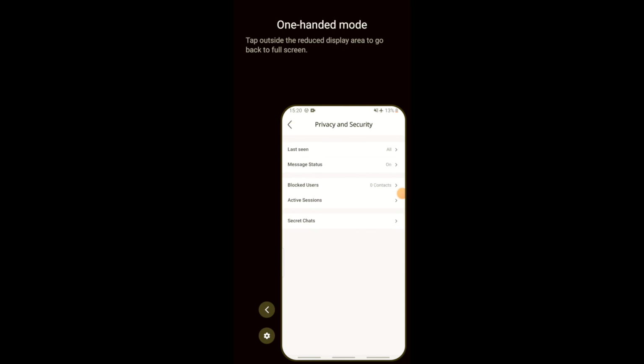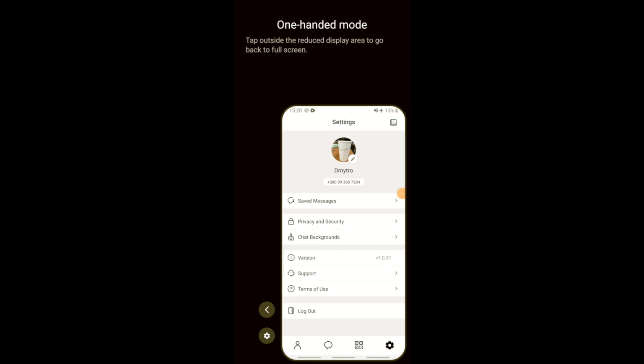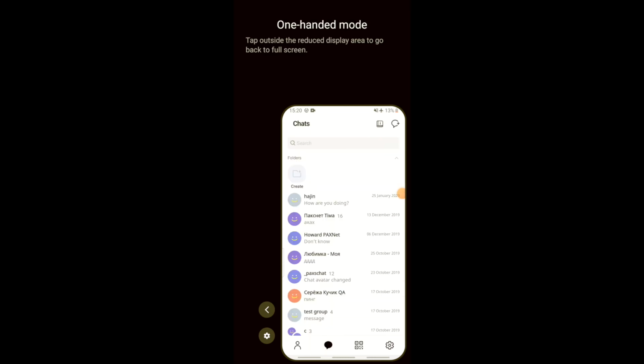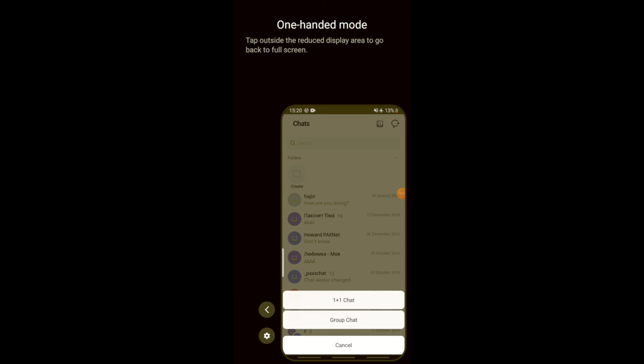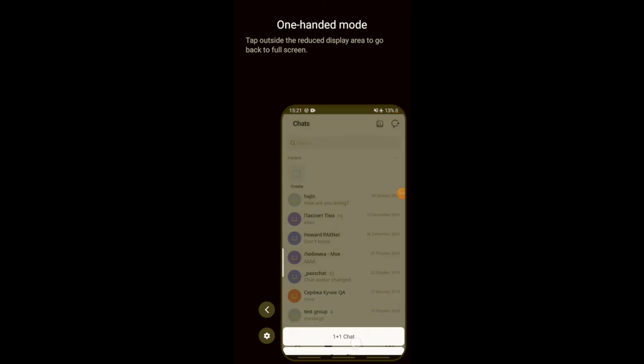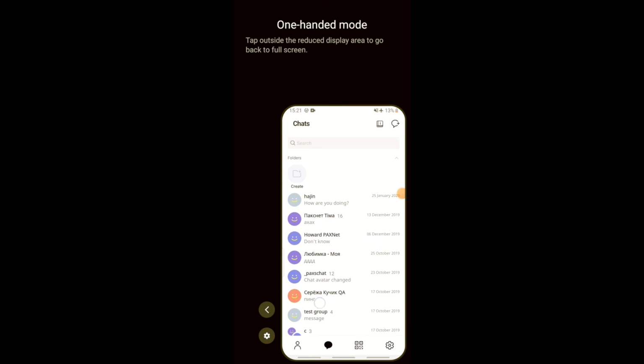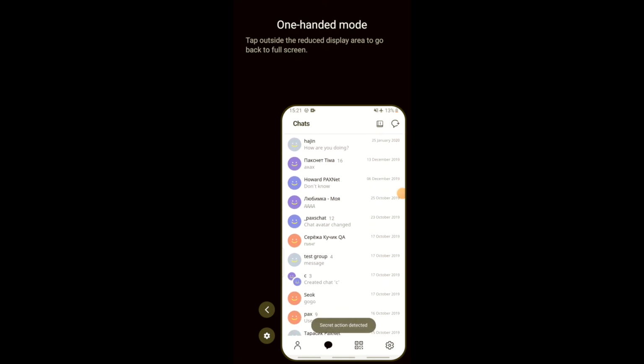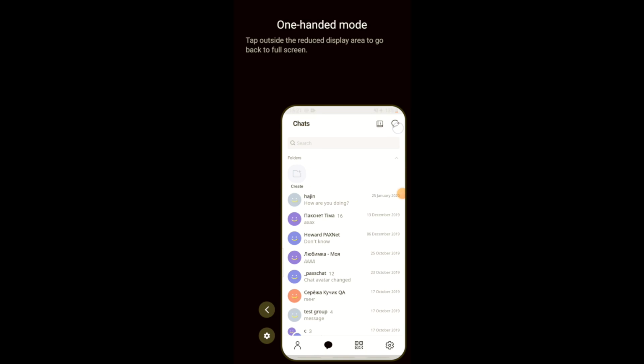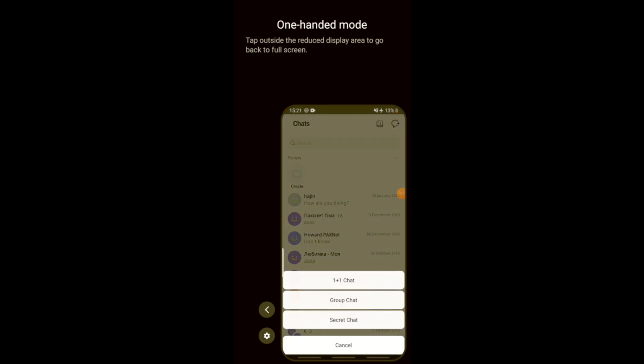So what is this action? If we go back and try to create a new chat, you will see only one-to-one and group chat. But when you make the secret action on the screen, a new option appears called secret chat.